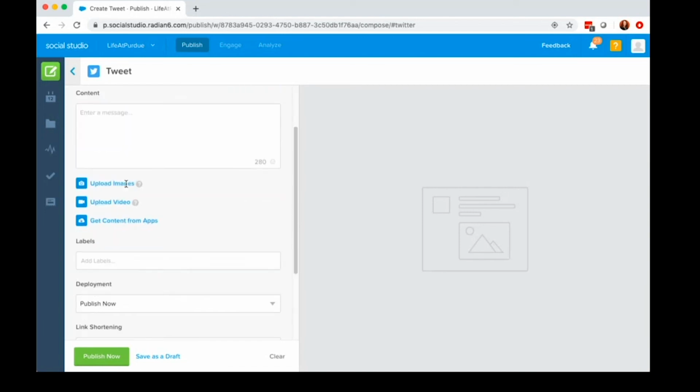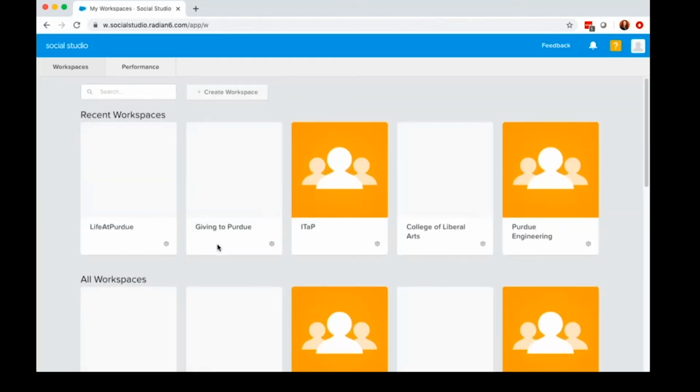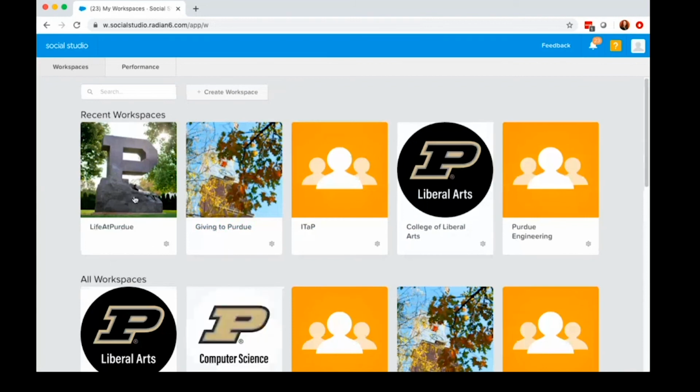So that is actually just a general overview on Social Studio. Just a reminder to use that home button in the corner to get you back to where your workspaces are at. Right now, my team is actually, we're super users, so we can see all of the workspaces within Social Studio. But your workspace will be much more easy to maintain, and you'll only go in and have to click on one workspace.